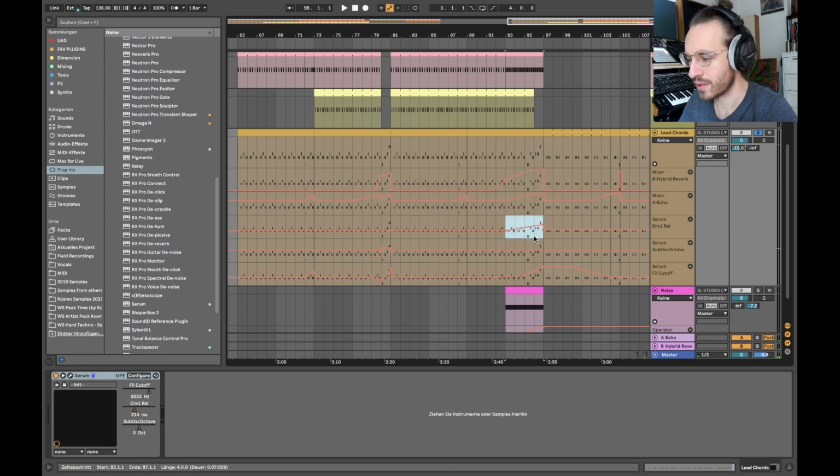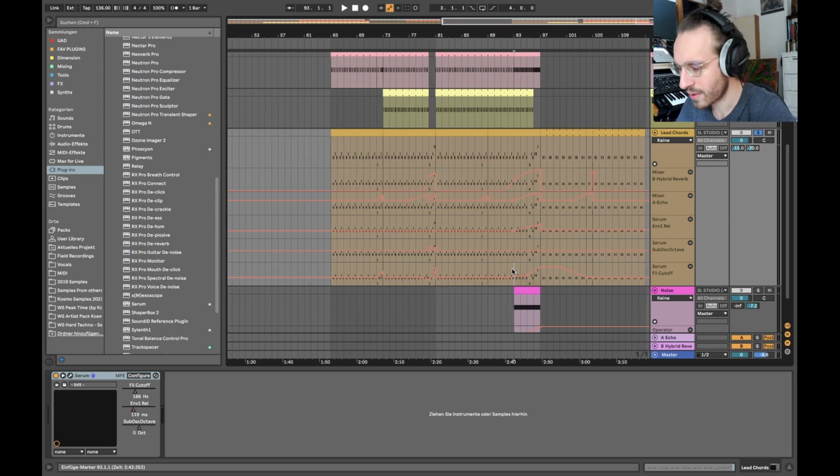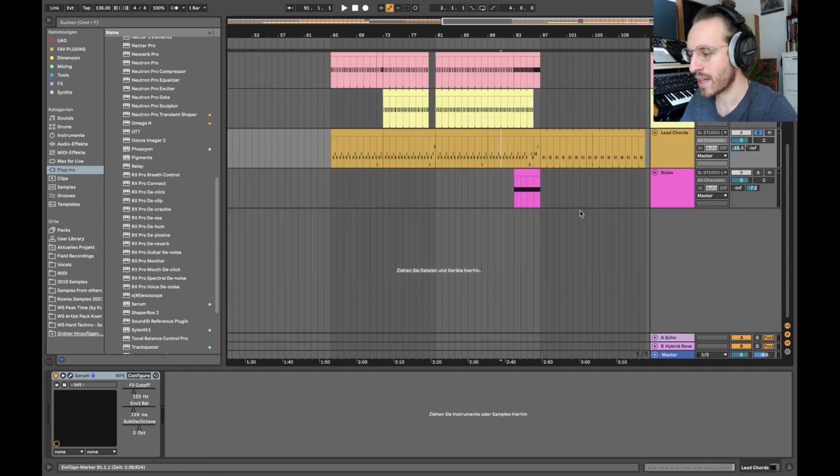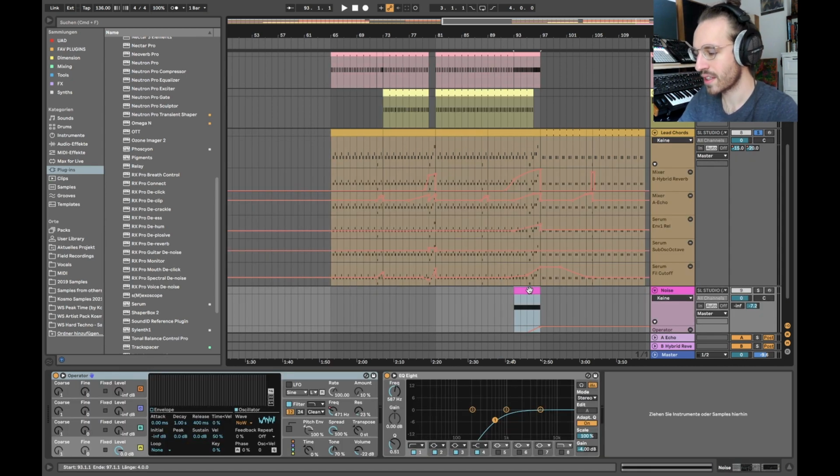And that's also supported by the envelope release, right? So the release is also a little more up, so the sound feels a little longer, and together with the cutoff opening here, this creates this super big and massive sound. And what this shows you is that you don't always need this noise, right?